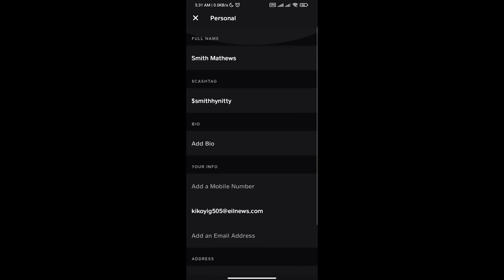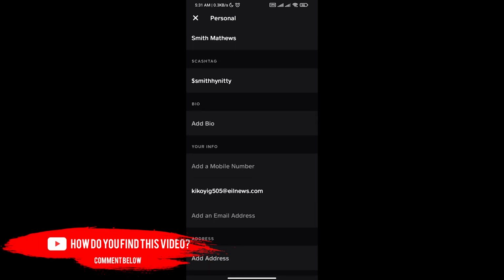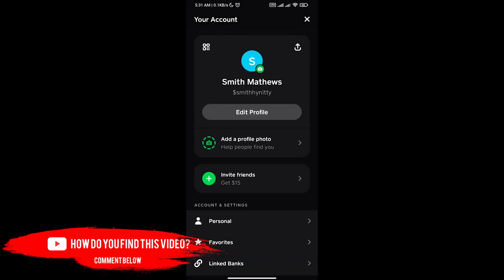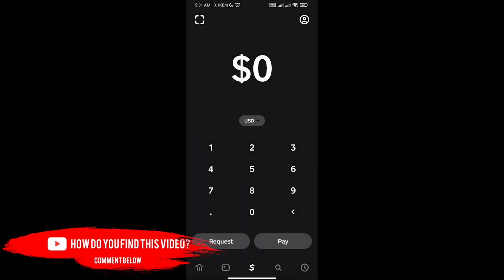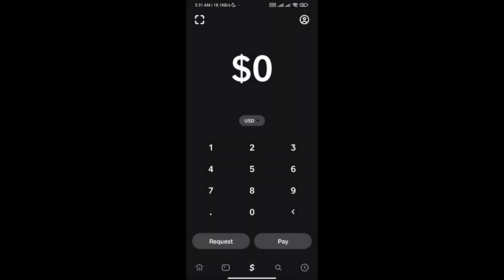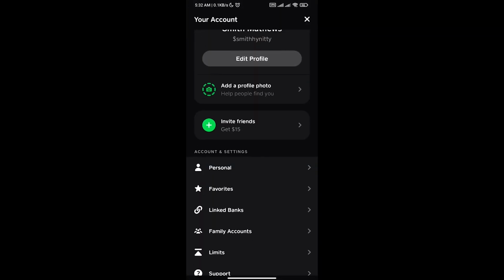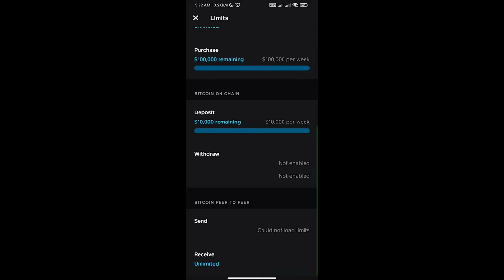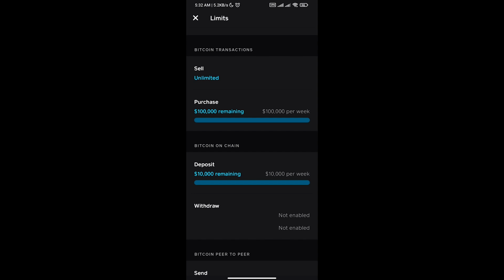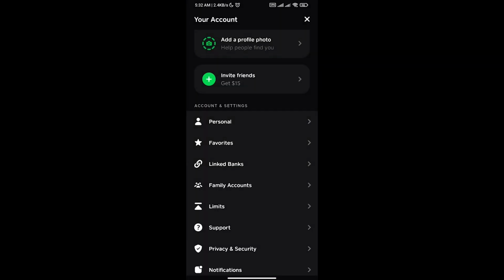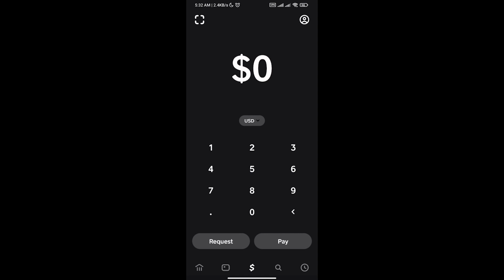Once you do that, your account will be created properly, 100% done, because right now my account is still missing some of the pieces. Once your account is 100% done and everything's completed, it's going to verify your account, and after that you can send money or receive money on your Cashapp account. And as you can see there is a limit, and then you can also cash out. You can use the best out of this app. So that's pretty much how you can verify your Cashapp account.